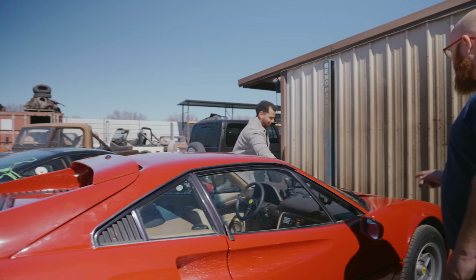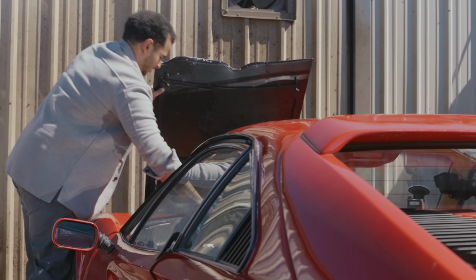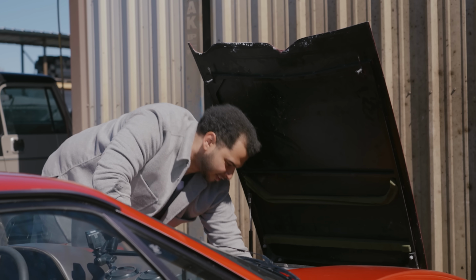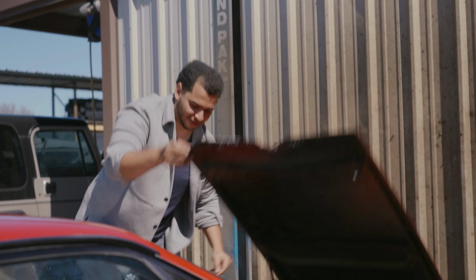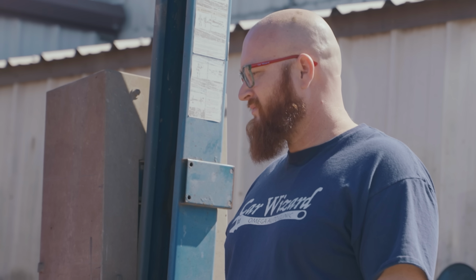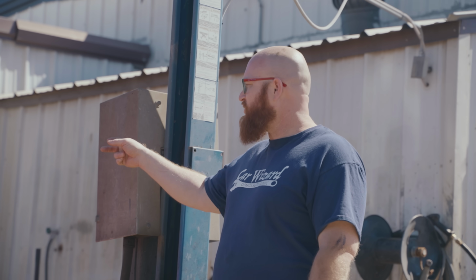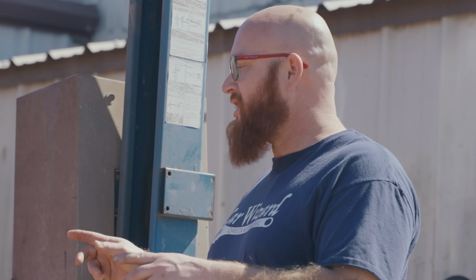Oh, hold on. What are you doing? Just, look. Its fans run all the time and I've got to take off the back. Never mind. Okay. This is my 1978 Ferrari 308 GTB, and now you're going to see what's wrong with it. There's nothing wrong with it. What was that going on under the front trunk? It's a feature, not a bug. Okay, this car has some character. You're going to love the character of this car. Yes. Well, let's get this thing on the lift and see what kind of character it has.